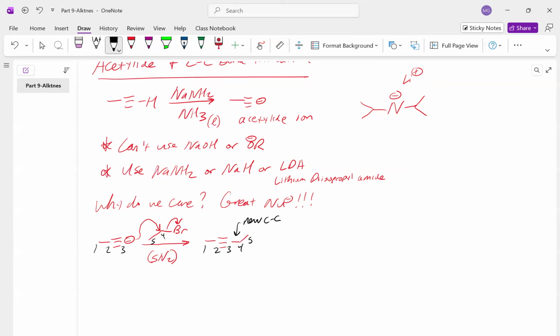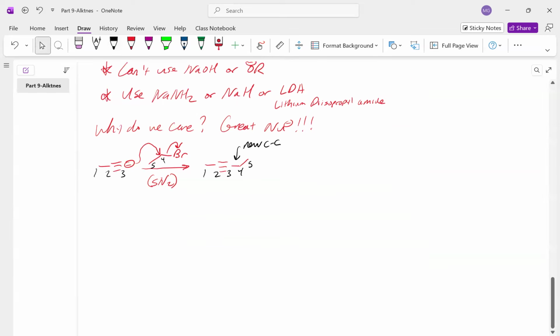Because that's such an important tactic when it comes to multi-step synthesis. This is a way, one tactic that we can use now to take small molecules and make big ones out of them. It's like connecting two pieces of a puzzle together. We take two small puzzle pieces, we put them together, and now we have a bigger piece. And we can keep on adding to that. And so carbon-carbon bond formation is huge when it comes to synthesis in organic chemistry. So this is a very, very important reaction. In fact, put that somewhere in the margin of your notes. Like you're going to use this to increase the chain, the amount of carbons in a carbon chain.